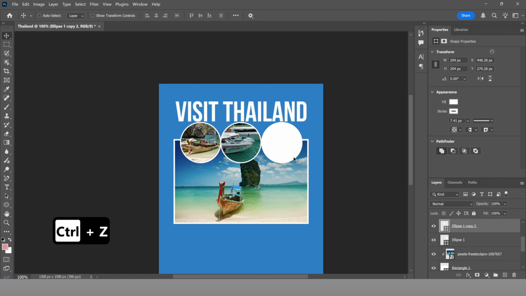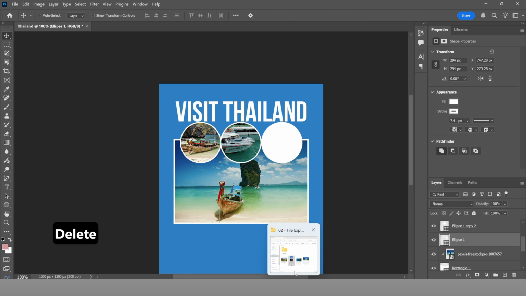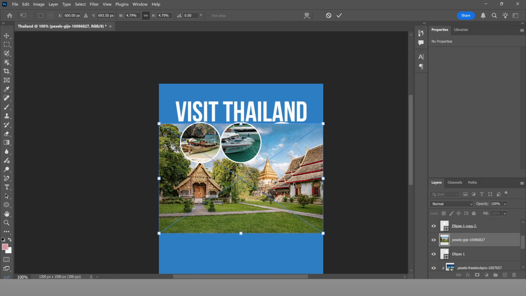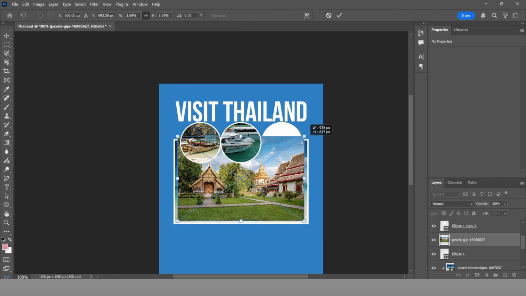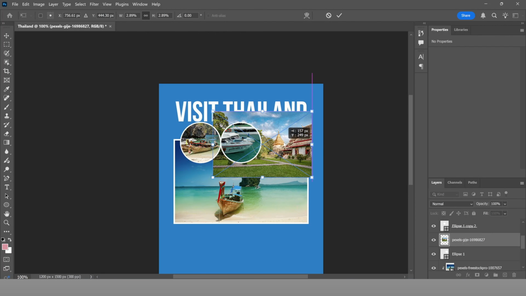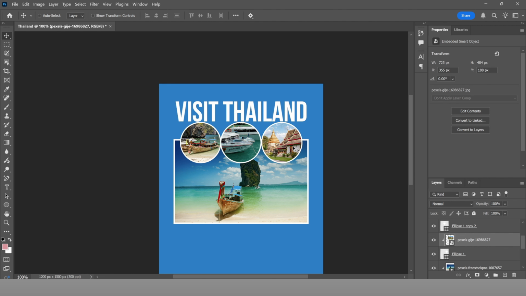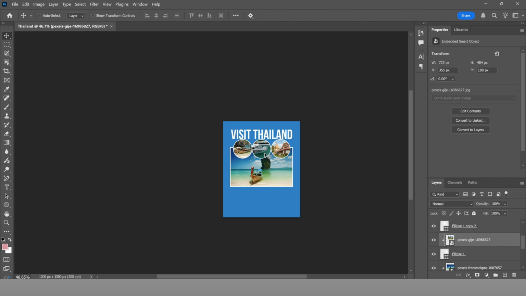So let me select this ellipse, the one we just added last here, by pressing Ctrl and clicking that layer. And let me get back to drag and drop this image instead. So press and hold Shift, click, and to resize, let me position it here and clip it to the ellipse that is beneath, and let me move it to fit in position.